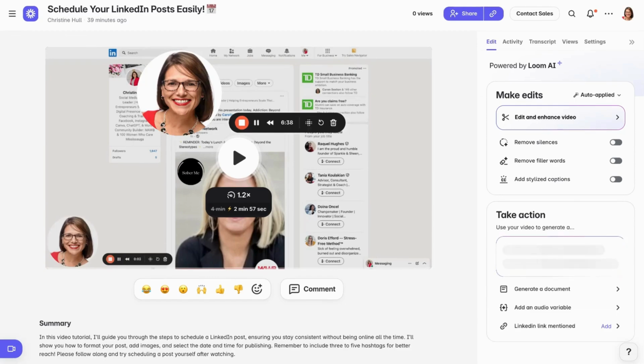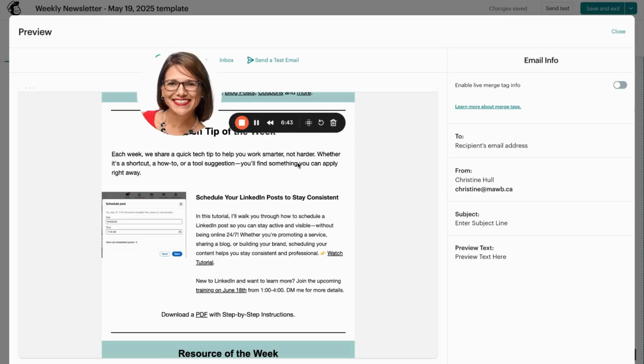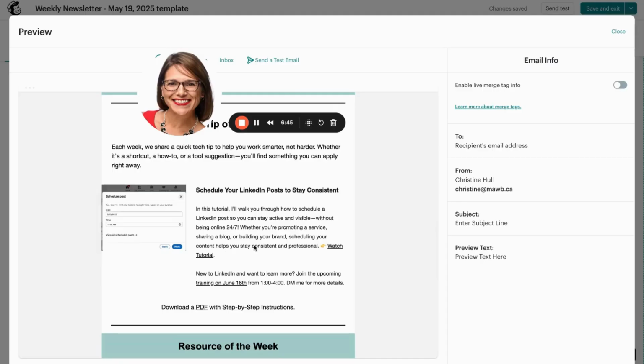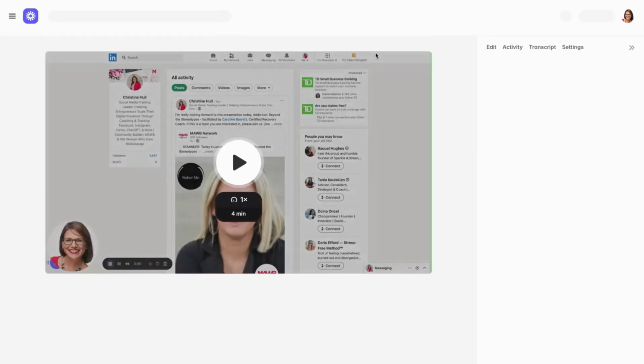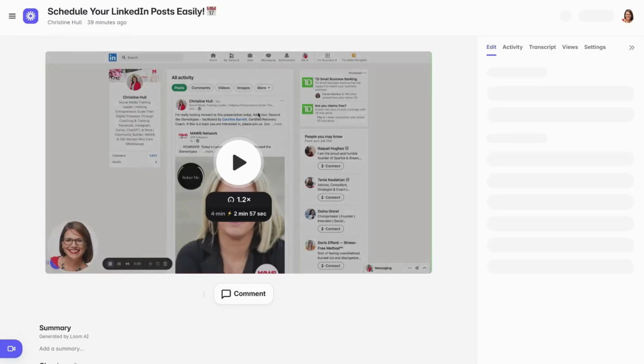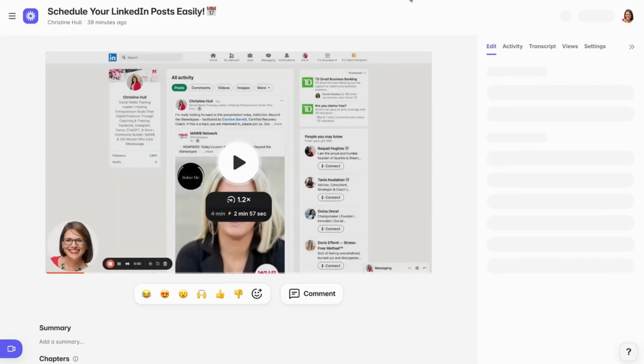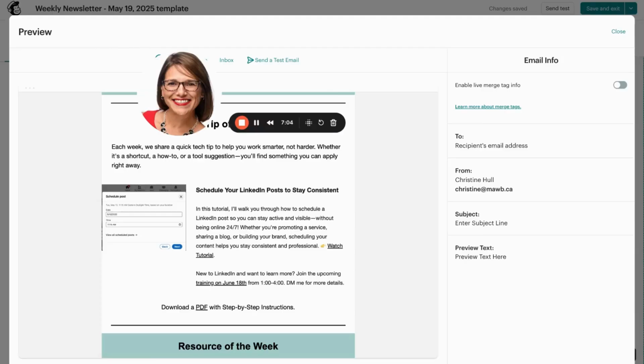Okay, I'm just going to move back now to Mailchimp. It did open up a second tab. I'm just going to go back to Mailchimp. I'm still looking in the preview window. And same thing here with this text, watch tutorial. I could tap on that and it's going to open up the video inside Loom. That's the program I used. And then the individual could watch it. Okay, so I'm just kind of looking at this and testing it.